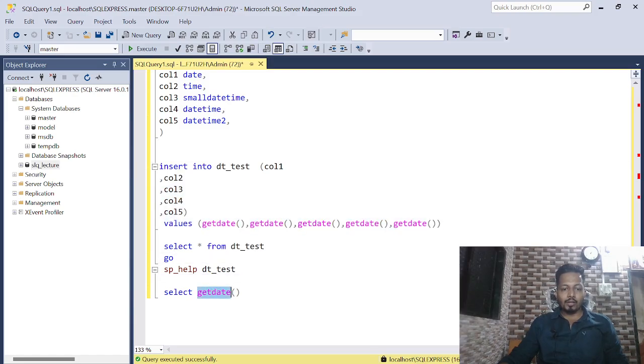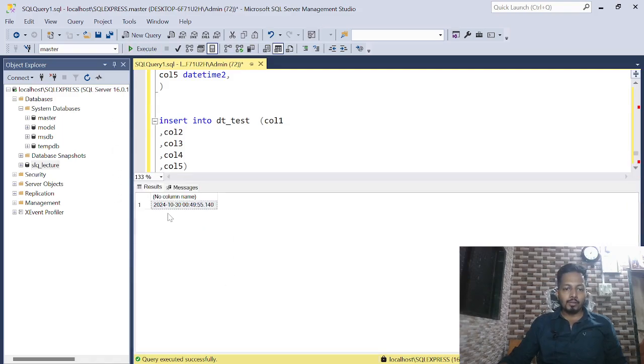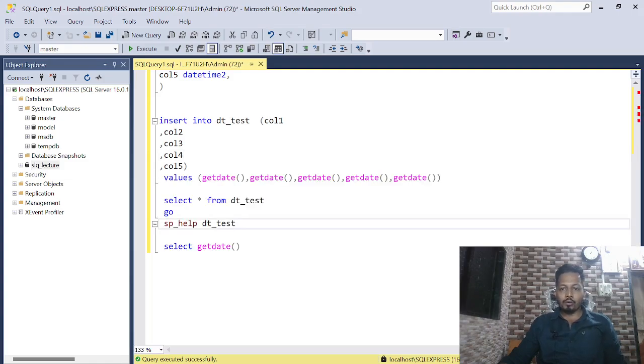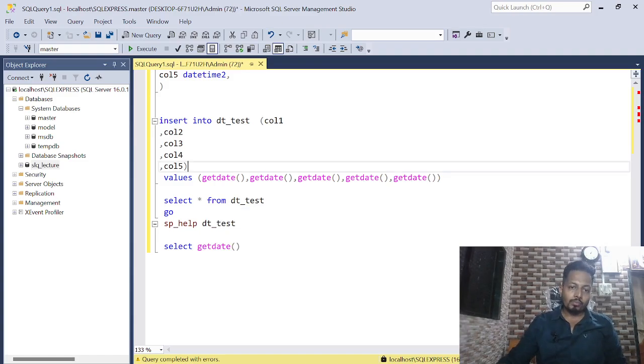getDate is the internal function of SQL Server which can give us the current timestamp of the system. Like in getDate, we'll get the current date and time. We'll try to insert. For all the columns, we are inserting the same value, but each will pick up to what it can store.